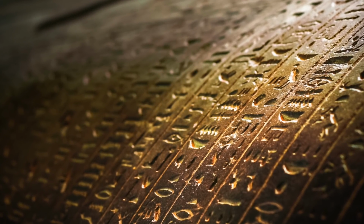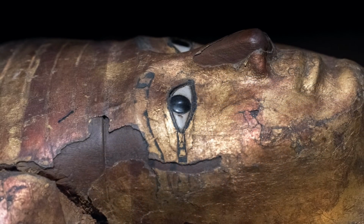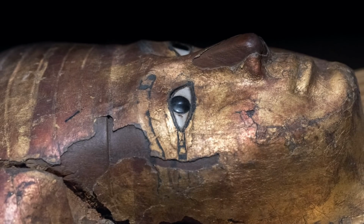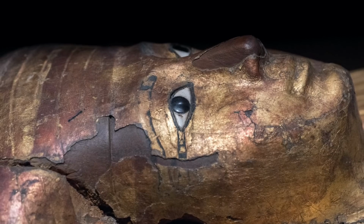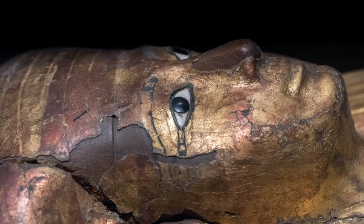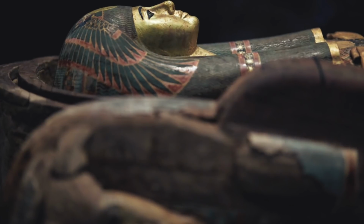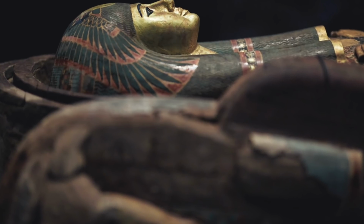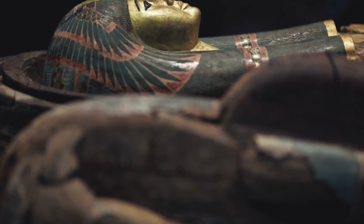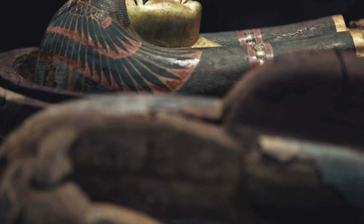13 of the coffins were found earlier in the month, approximately 11 meters underground, and another 14 were discovered in a nearby well just a few weeks later. The origins of the coffins are still unknown as archaeologists continue to work on finding that information. While the discovery of over two dozen coffins is a tremendous find, it doesn't come as much of a shock. In fact, 30 ancient wooden coffins were found in 2019, as well as a range of mummified animals at Saqqara.